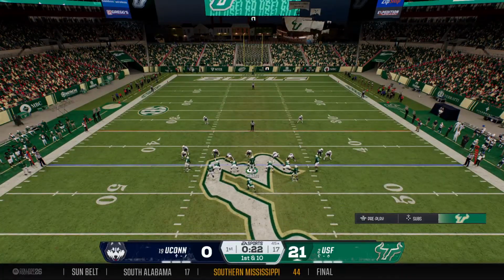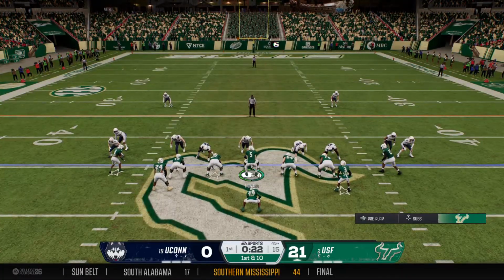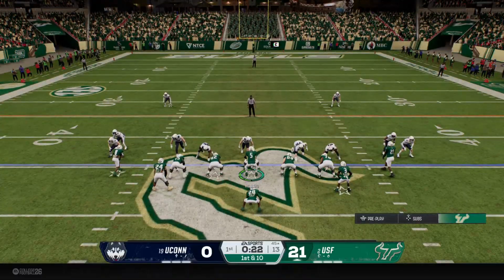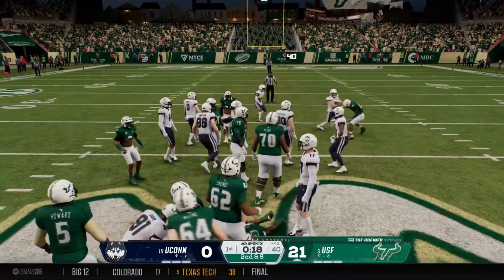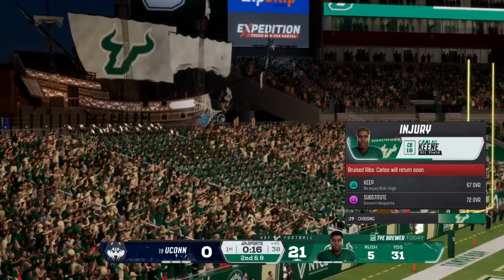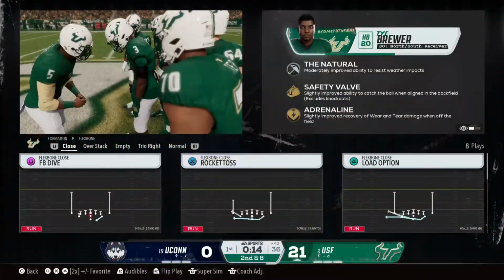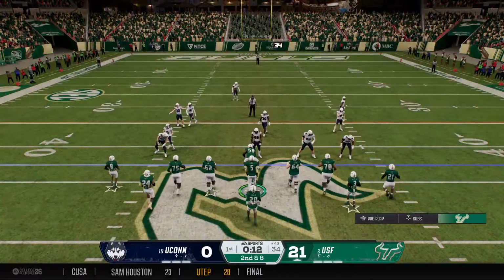Here comes the South Florida offense back on the field. On that last touchdown drive, they just pounded away with the running game. Let's see if they can do it again. And the runner brought down after just a short gain. Chris, I know it's not a huge gain. You didn't pick up the first down, but it's still early in this game.